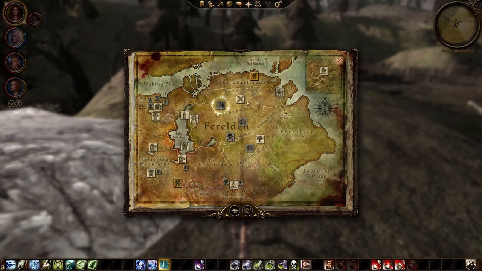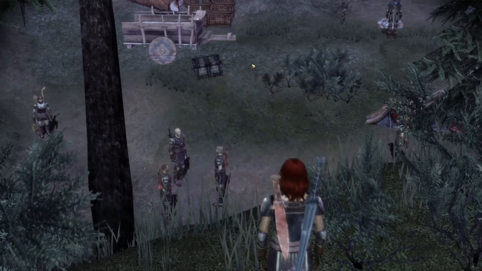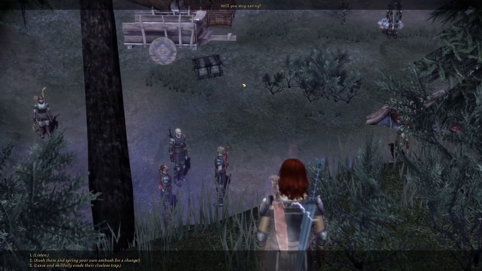All right. So we're done with that one. Let's go to the battlefield. Not sure what that one's about. I assume there's a bunch of darkspawn in that one, too. Great. What else could there be? Will you stop eating?